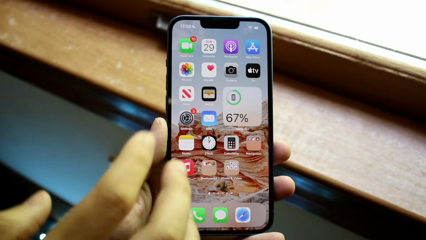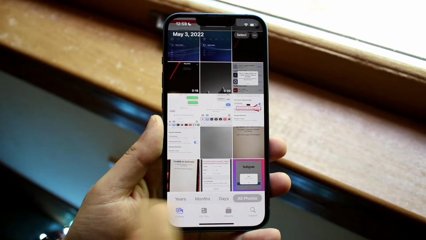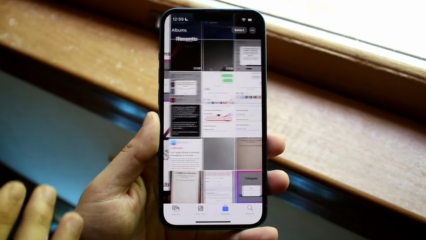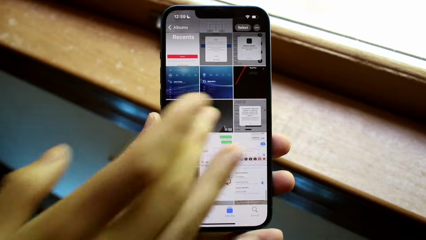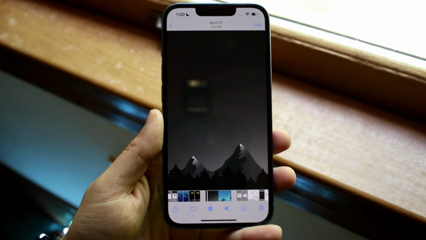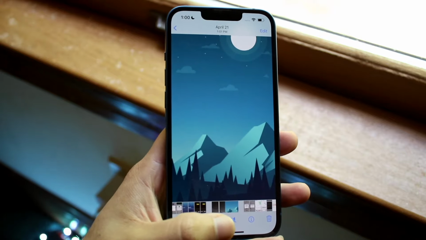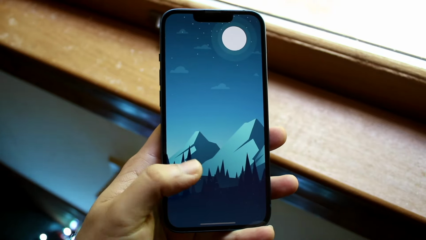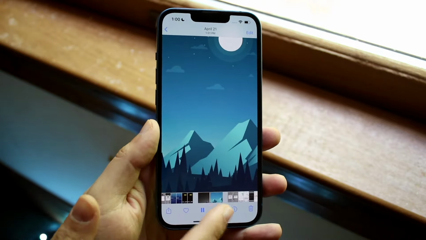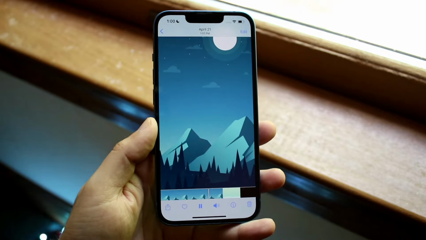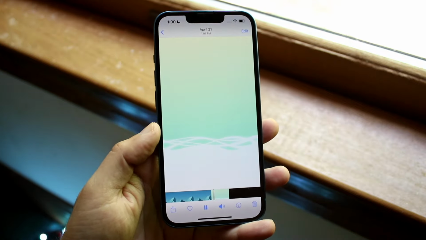On top of that, if you go ahead and make your way over to the Photos application, for example, and try opening up a video, sometimes if you look at the bottom of these types of videos, you may be able to see some sort of unmute button, which is right there. So what you can do here is click into the video right here. You want to go ahead and unmute the video by clicking on the unmute button, and that's another thing you could do to go ahead and fix this.